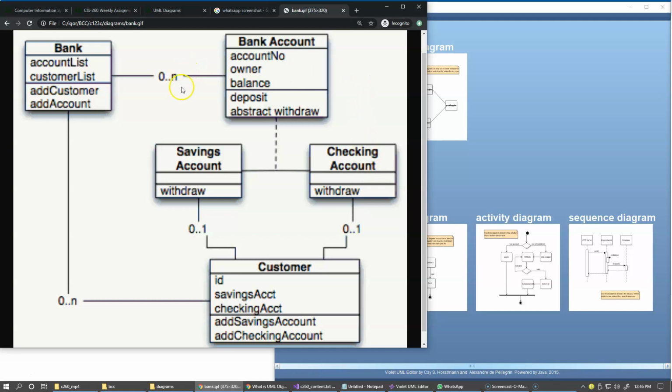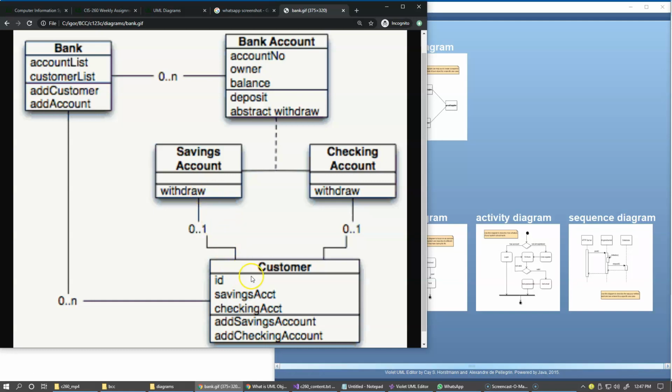So you can see that it's quite useful to have these diagrams, because we have the whole story of what is possible and what kind of structure we need to support our software system. And of course we also have a customer which can have 0 or 1 savings and checking accounts. So these multiplicity specifiers allow us to provide a more or less concrete specification of the possibilities of existence of accounts for a specific customer.